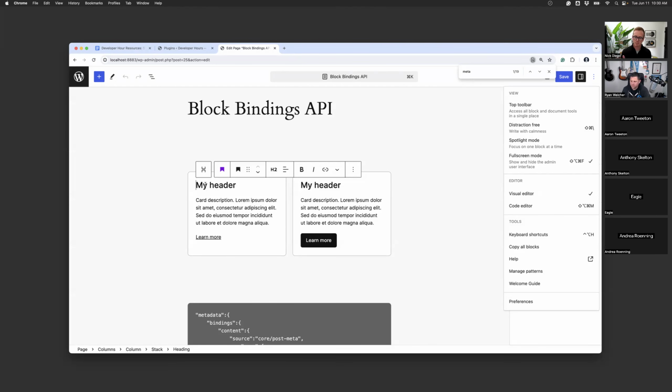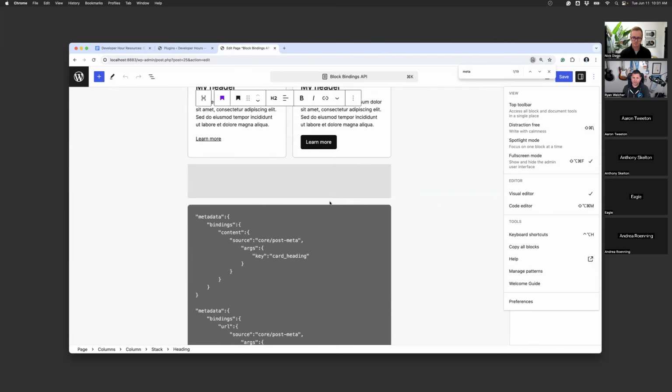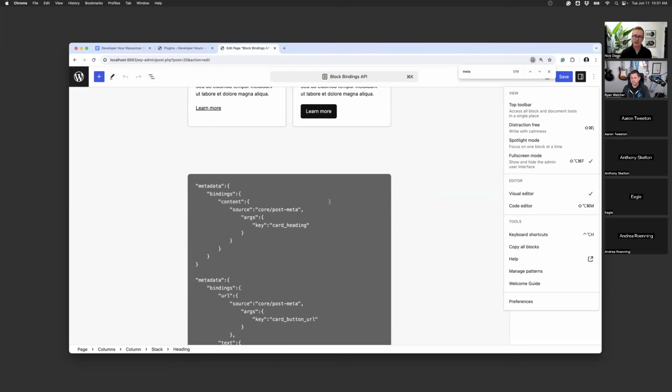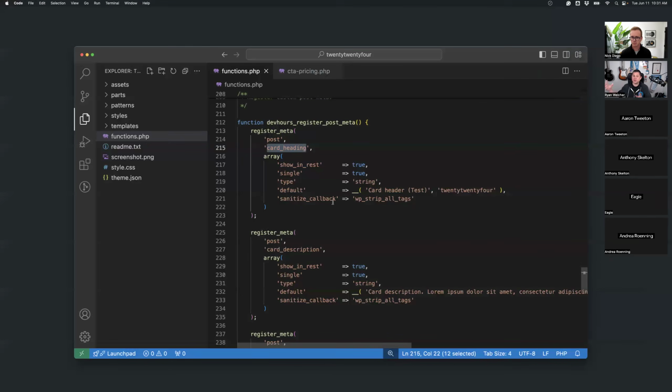Does anybody have any questions about the block bindings API? Because it was kind of an abridged overview of how the feature works. There's some questions, well, one person's asking specifically whether this is compatible with ACF or Pods. I answered that anything registered to the post meta table that's exposed to the REST API, I would assume technically would be available via the post meta source. That doesn't mean it knows about all your connections and everything like that, but individual pieces of meta, you should be able to connect them there.